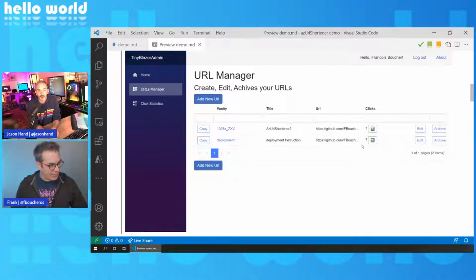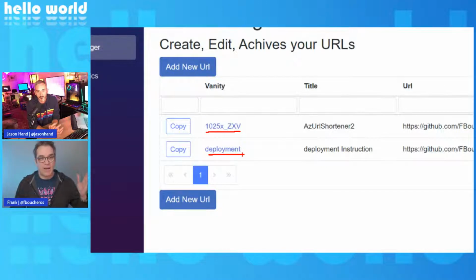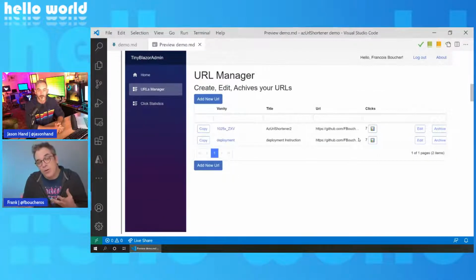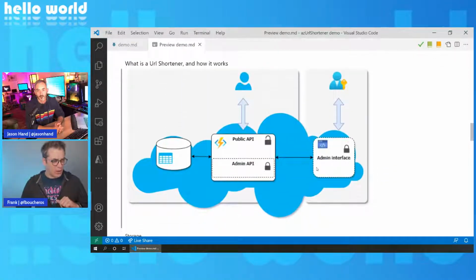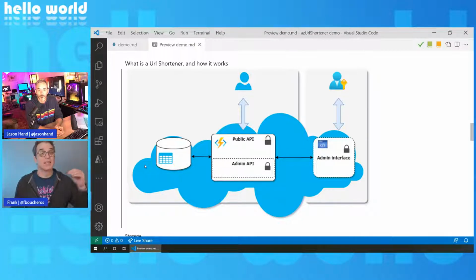So it's a very basic interface, but you have a list of short URLs. Right now, that will be something generated, and here will be, I don't know if it's C5F or C5M.ca. That's my domain name. Then it will be /deployment, and it will redirect to that GitHub. And of course, when you have those kinds of links, you're also interested to know how many people click on that. So I implemented that, and I have a nice chart. The way it works is that when a user clicks on a short link, they call my public Azure function, which goes into some storage. Right now I'm using Azure Data Storage because it respects my specificity, and that's perfect. It works like that.